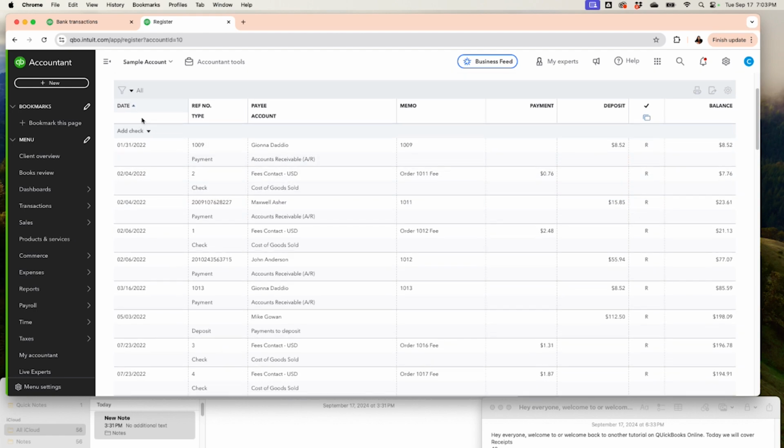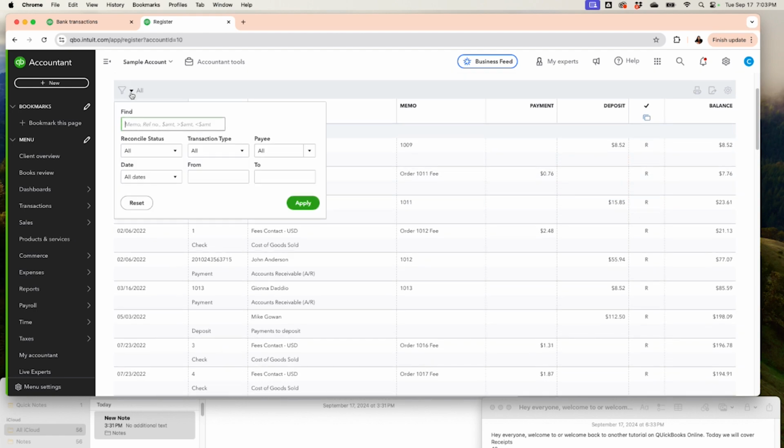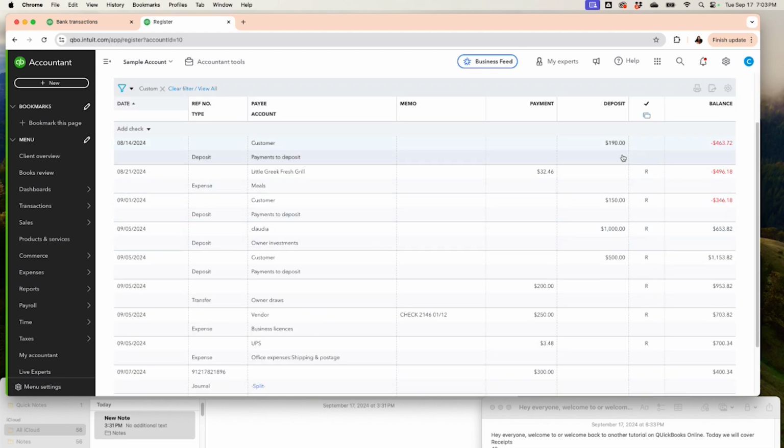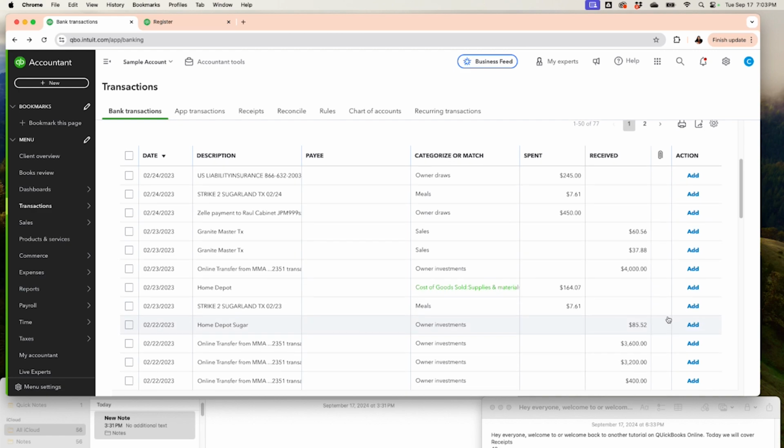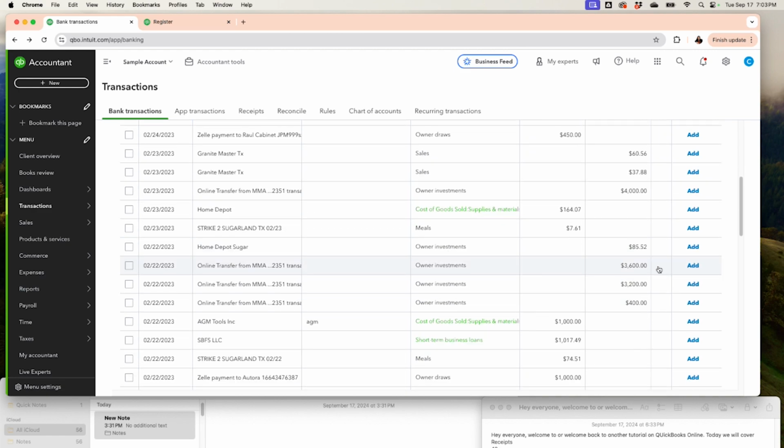Once again, we can use the funnel to select the dates, isolate the dates. It was 2024. I believe it was August. So let me put just August to September here. $190 on the 14th. So let's suppose that this was August 14th, and eventually we went to the bank and we deposited some money in there, but it wasn't the full amount.